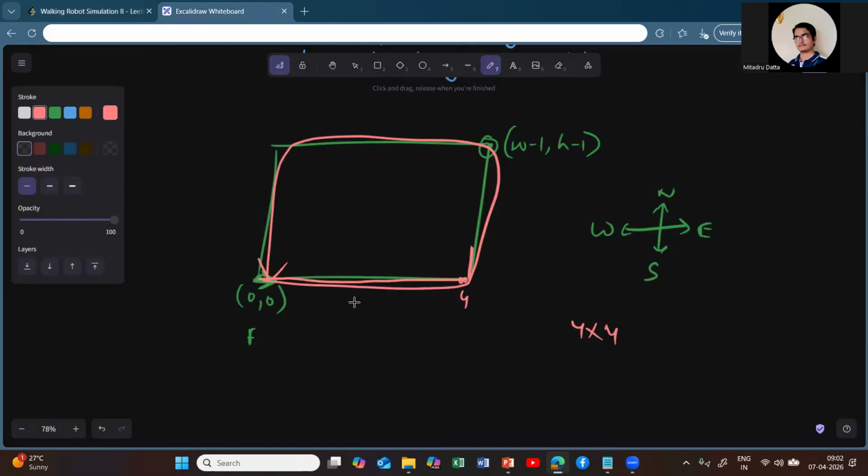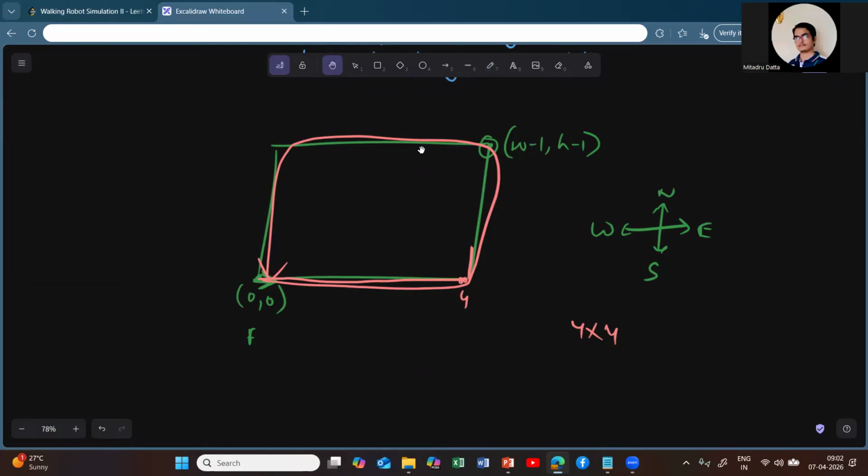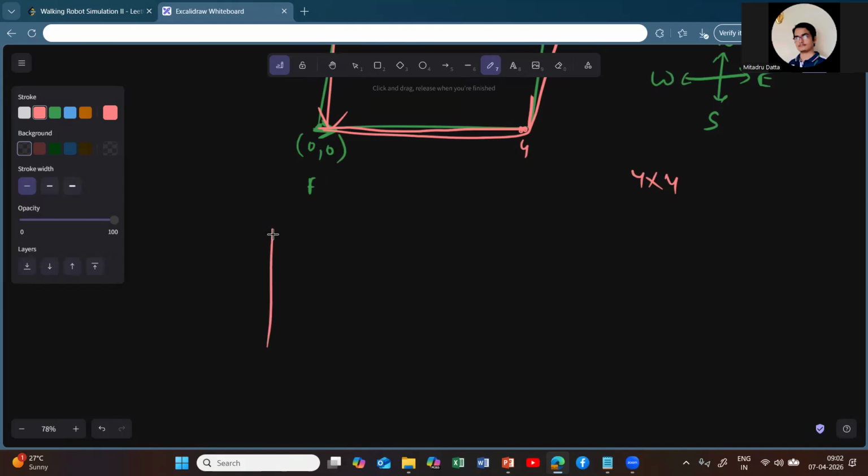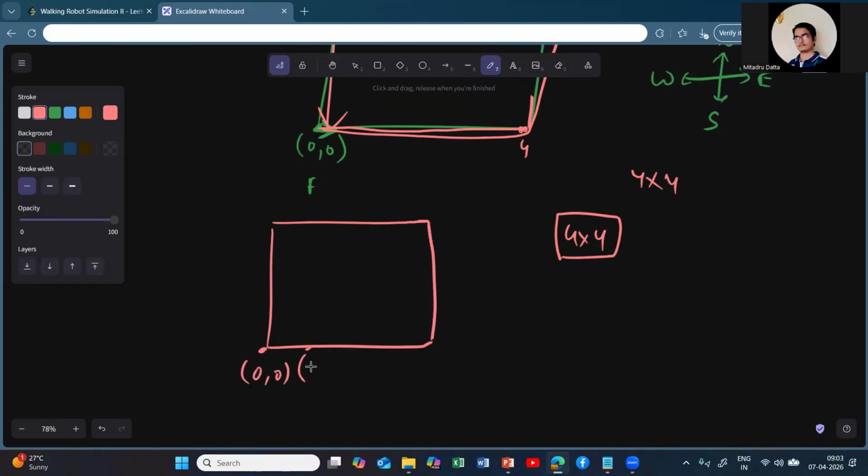So again, combined with this observation that you are repeating these cells again and again, you can try to have all these cells linearly placed. Okay, what do I mean by linearly placed? So let's say you have a 4 cross 4 grid. Okay, width and height are equal, and they are 4 cross 4. So what will be the coordinates? It will be something like this. I hope you can easily understand that. 1 comma 0, 2 comma 0, 3 comma 0, 4 comma 0.